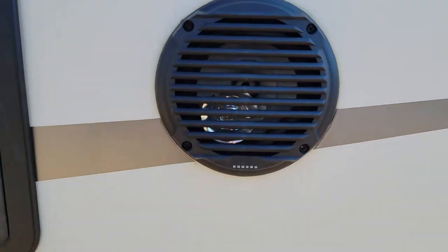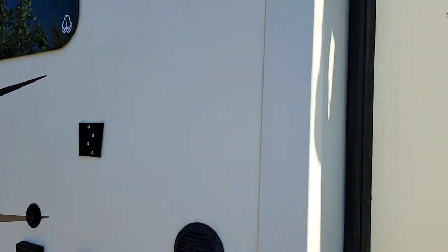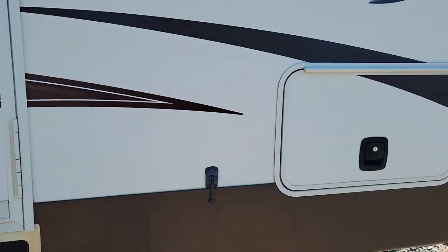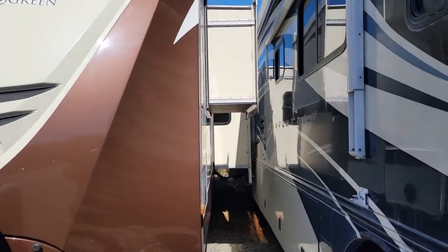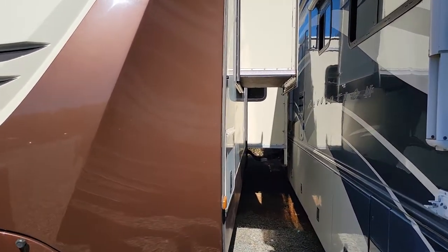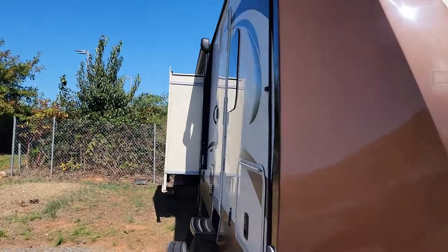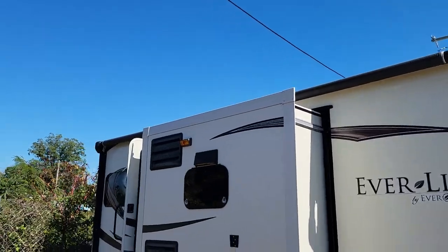Let's go around the other side. There are outdoor Jensen speakers, and accessories for your grills and outdoor televisions. Plenty of exterior and interior storage. Electric jack, dual propane tanks. You can see it's got two other slides — the first one is a closet slide for your bedroom, and the one further back is your living room slide. So it has a bedroom slide, living room slide, as well as a kitchen slide. The awning is in very good condition.